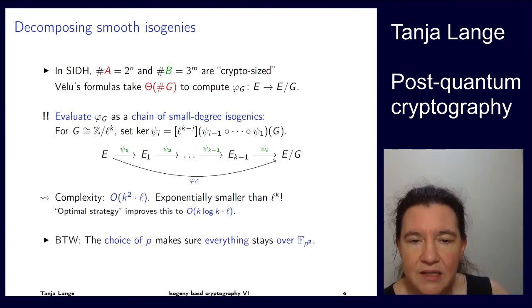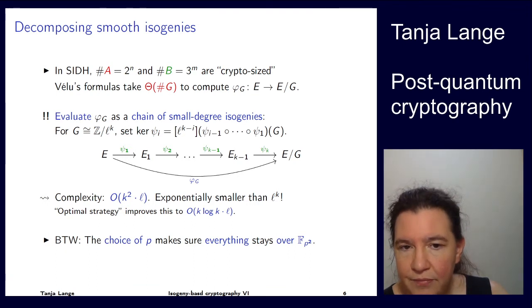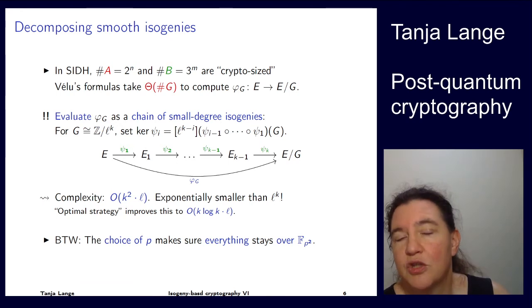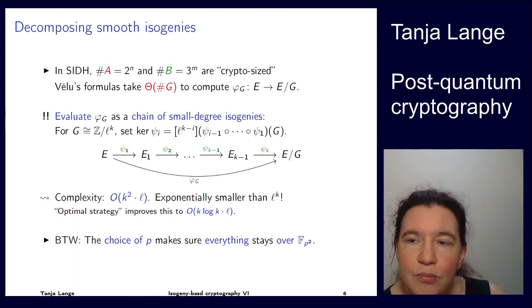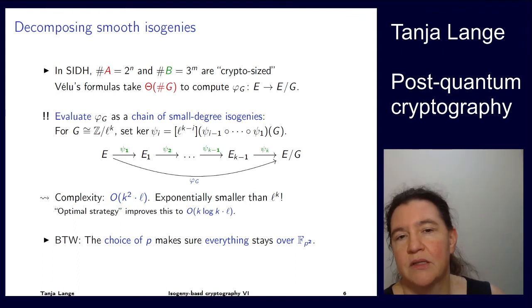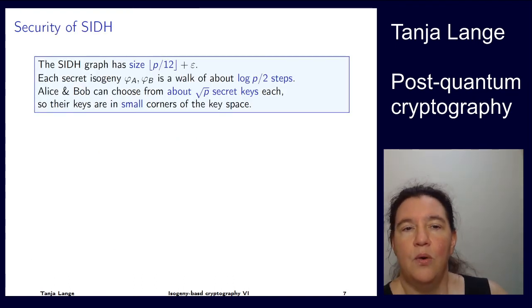So nicely enough, everything is over fp squared. So all your arithmetic is there, but still, it's small isogenies. So it's 2-isogenies, 3-isogenies. And in this case, we don't have the problem of finding a point because we're given the bases and we're pushing the bases through. So the part about C-SIDH where I was commenting it takes some time to find points of the right order is a non-issue in SIDH because we have an explicit basis.